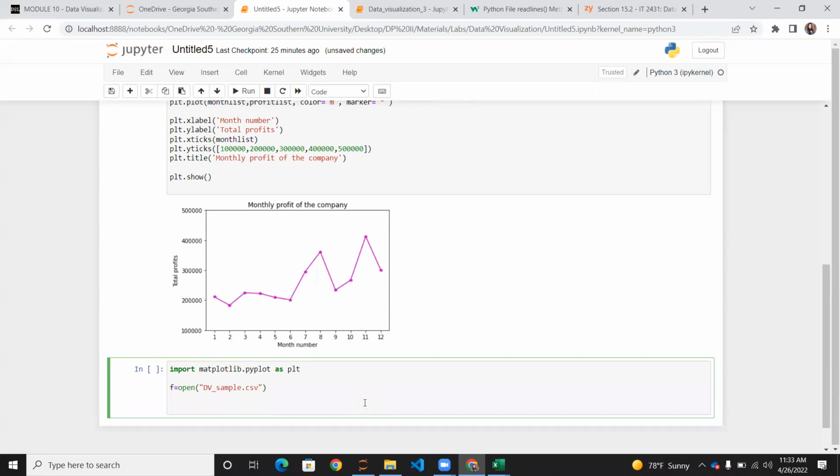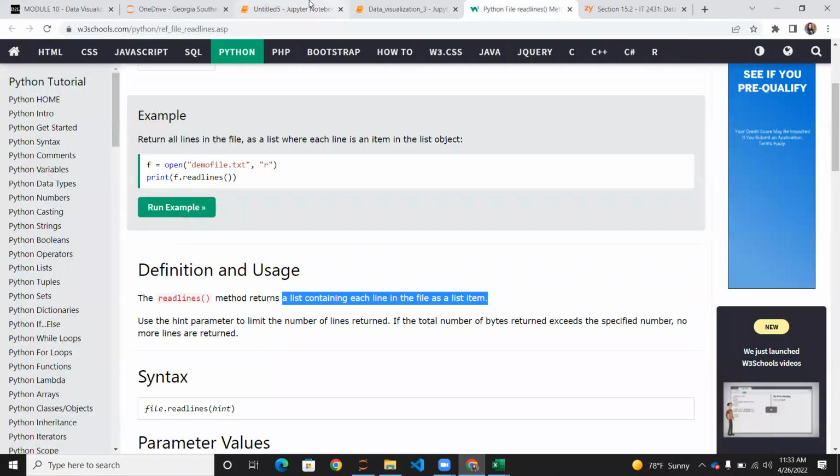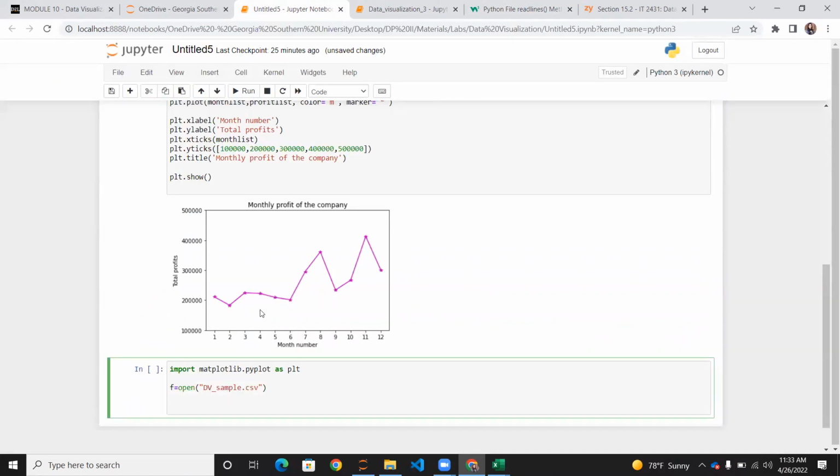And we're going to use that readlines function, which I have explained, to read the CSV file. So we are creating a variable called lines to hold all the lines as list elements. The file is there in f, right? So f.readlines will read each and every line from the input file.